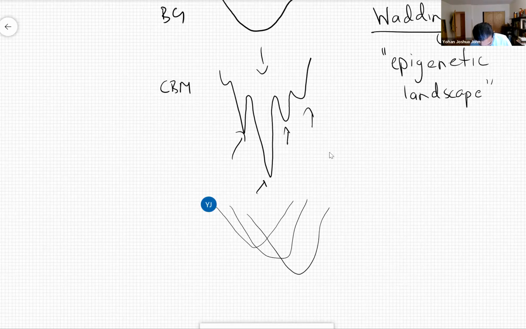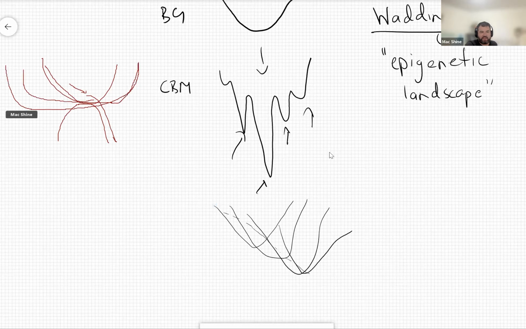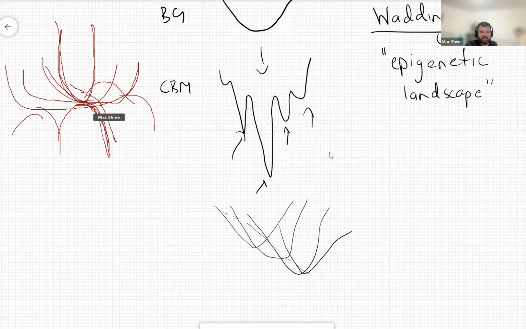Yeah. It's kind of hard to draw. What variables, Yohan, would change the steepness of, let's say you're coming at it from this direction and you can either roll down that way or right? The flatter this part is should tell you the more options there are for different types of saddles, right? But the steeper it is, the more you're constrained into the particular option that you're going to try. And the steepness of the mountain going down the other side is how quickly you evolve into the next step in the sequence, versus the flatness.